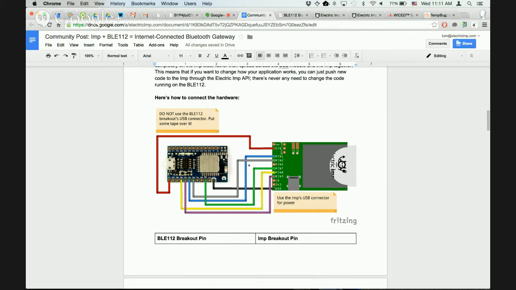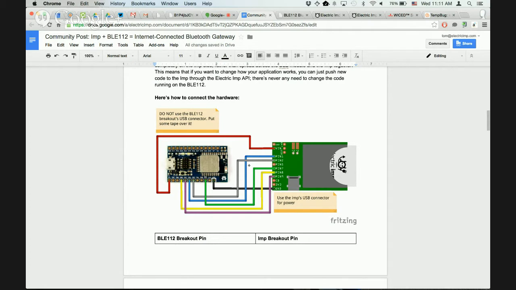So you can create your one modem with the imp that does the interesting things, and then just get a bunch of weird BLE accessories that provide information and stash those all over your house or wherever. And there are a lot of people a lot smarter than I am doing a lot of things with the BLE 112 and writing about them in their blogs, which means that if you put this together and implement bglib, you can do basically a Squirrel port of the stuff they're hacking around on and connect it to the internet.